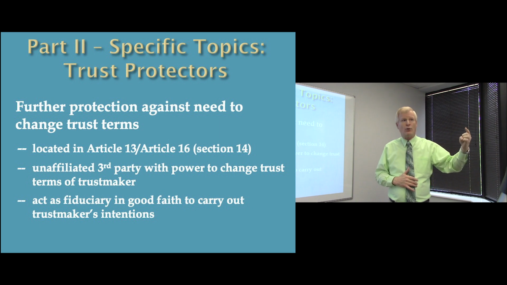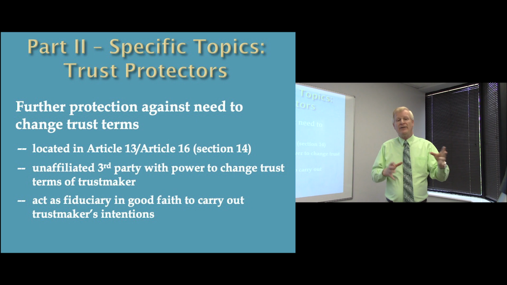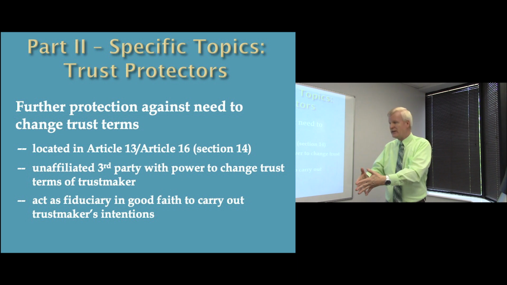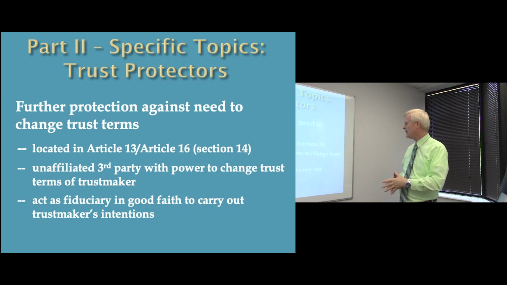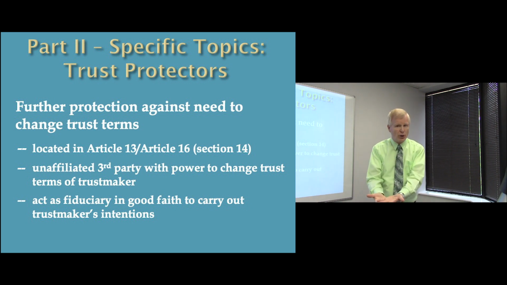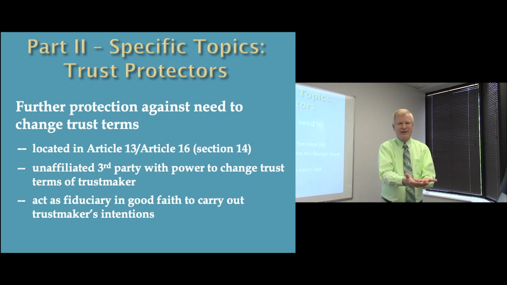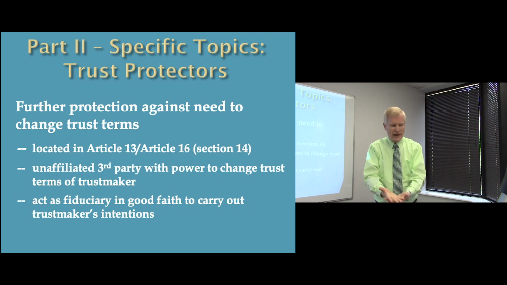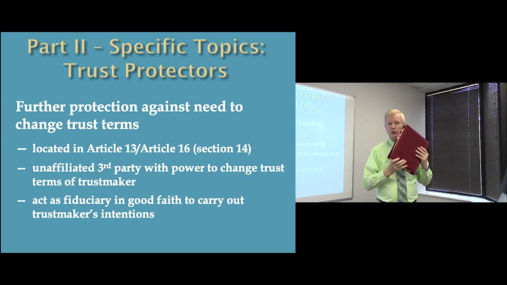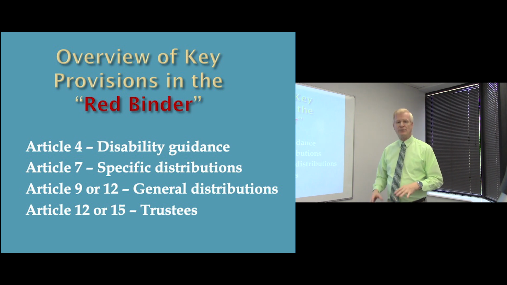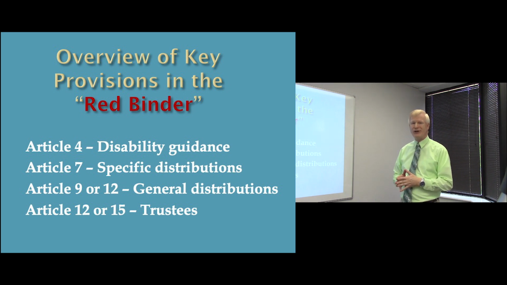But we can keep it updated for saving taxes or anything that's consistent with their intent, which is documented by a memo of intent, preferably. We want it documented. And so we can carry forth the trust maker's intent. They would have made those changes if they could have, but they can't for various reasons. They're incapacitated or dead. And so the trust protector makes those changes and puts those things in place to alter the document and allow it to be a flexible document that way. All right? All right, so that's trust protectors in a nutshell.